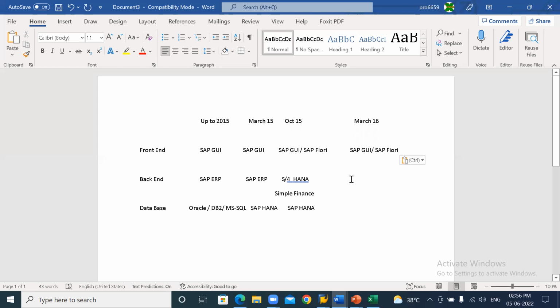But all other modules apart from the two modules, apart from FICO, all other 34 modules, that we call logistics modules, were migrated to S4.